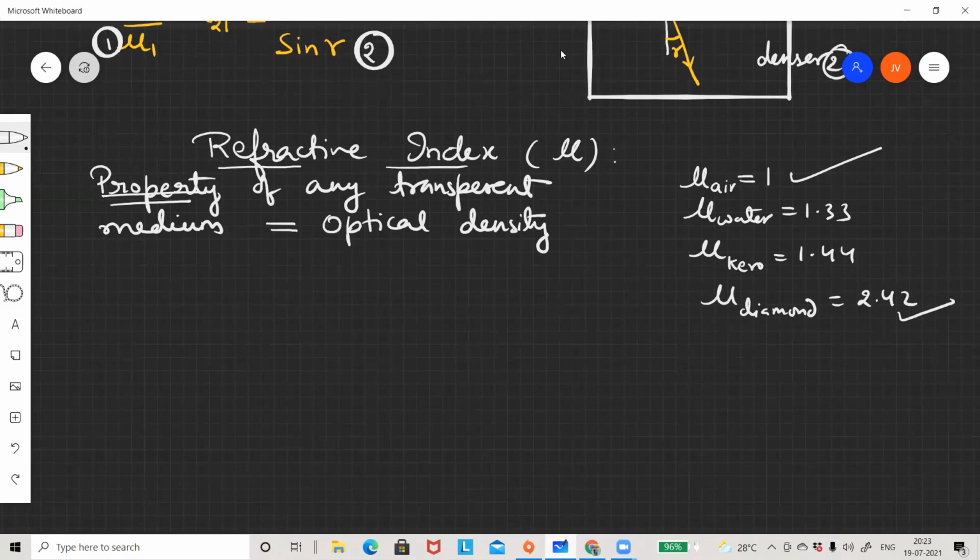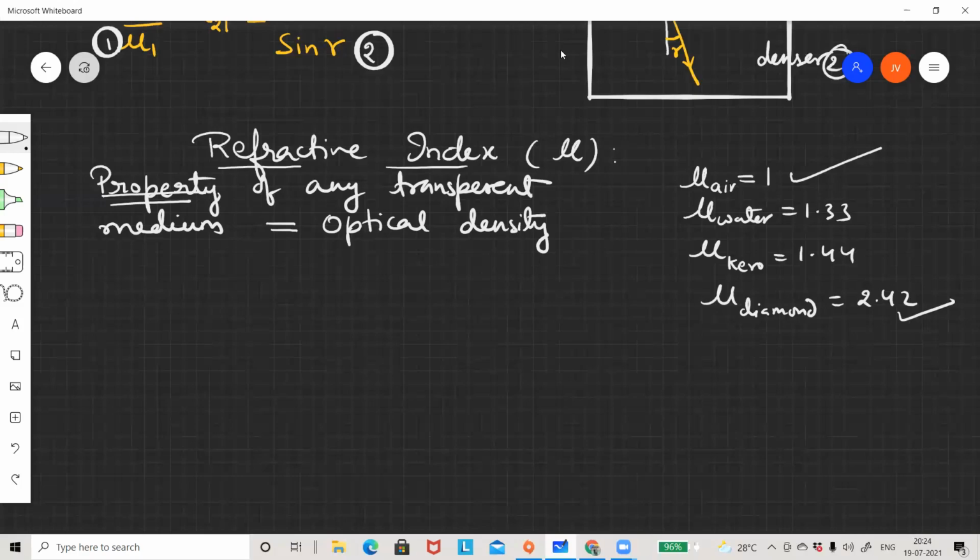So mediums with more refractive index will be optically denser. And because it is optically denser, the speed of a ray of light reduces. Speed reduces, that's all. Okay, so this is what it means. That's general information. What is optical density? Optical density's other meaning is refractive index. I'm not repeating many times; you must have understood by this time.